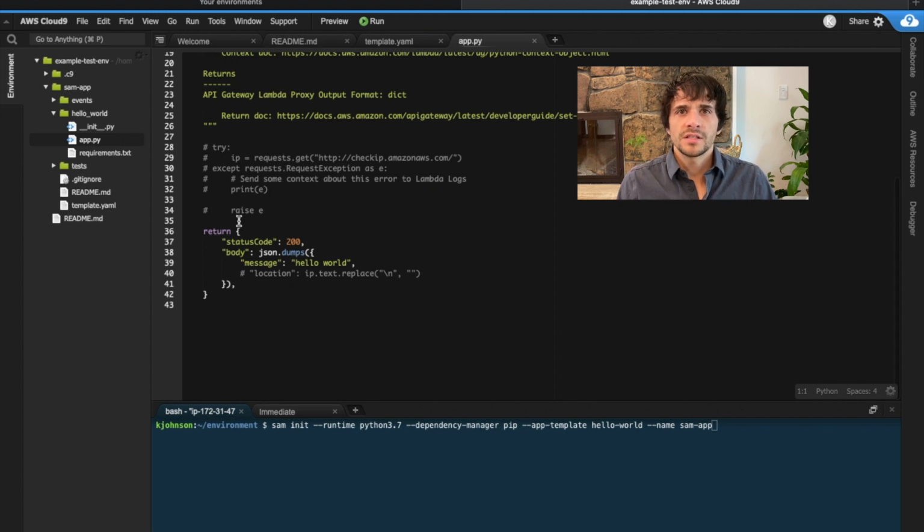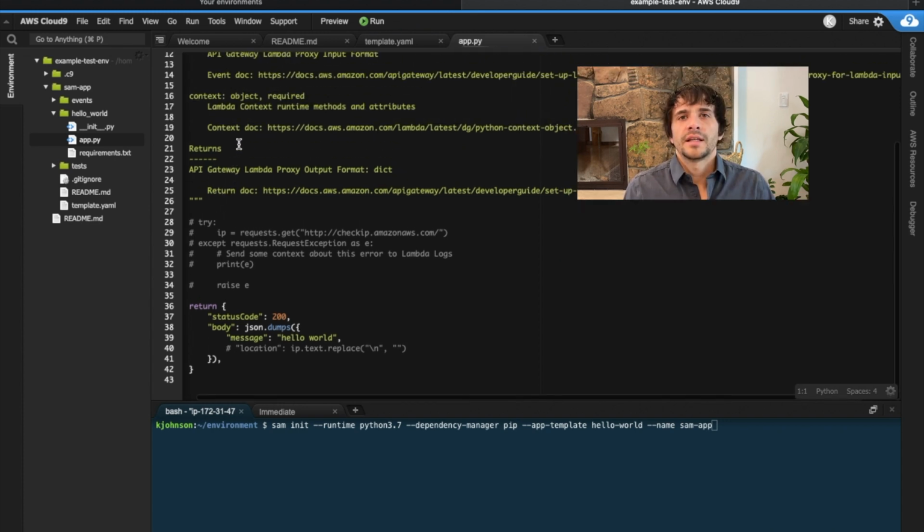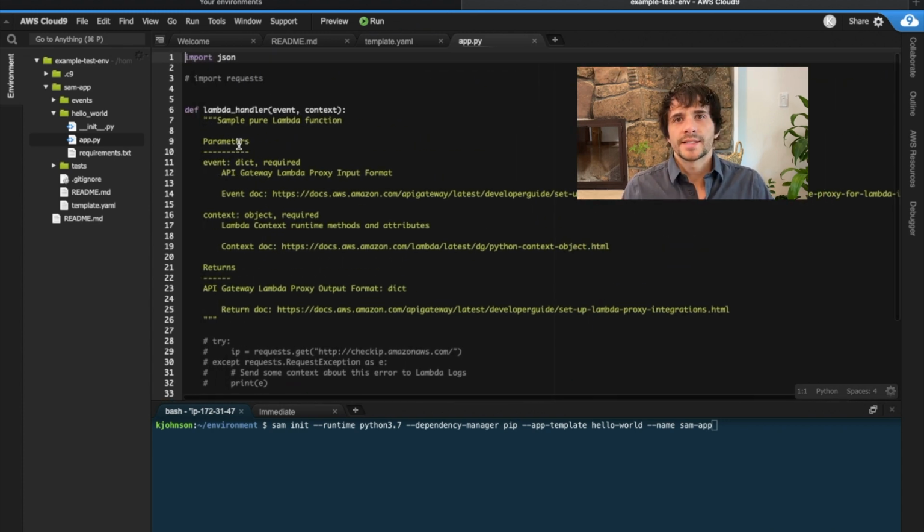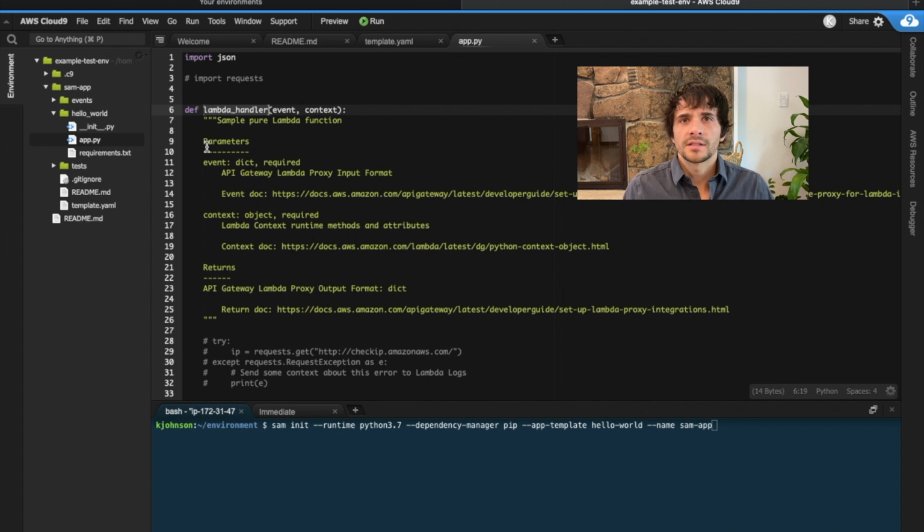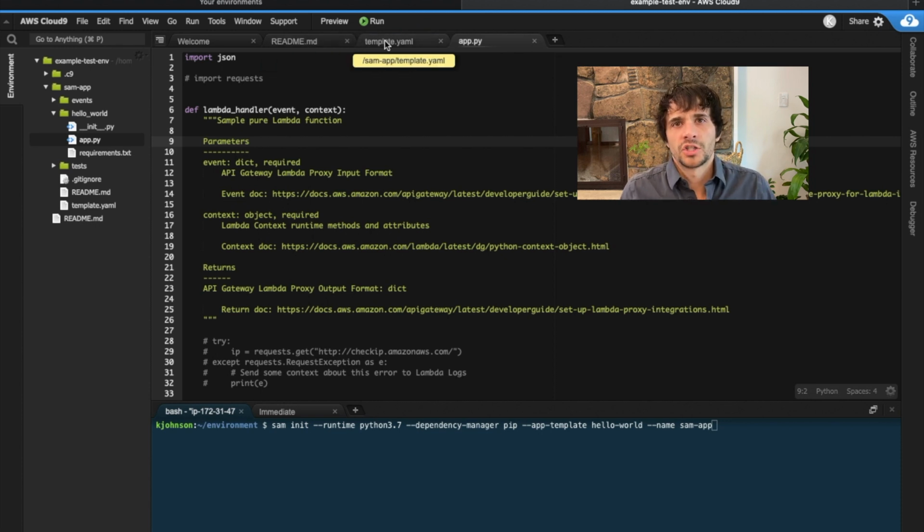And so what this parameter is defining is just the handler function that gets activated when this function gets called. This function's operating as Python 3.7. Each function can be a different type, and this was instantiated as Python 3.7 because when we initialized the Hello World app, that's how it got initialized as Python. If we would have specified node, it would be a node function in this case.